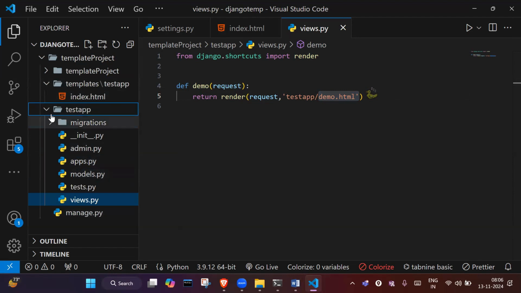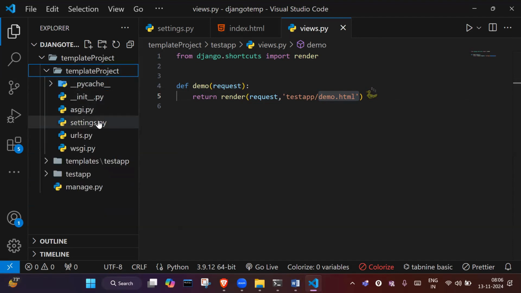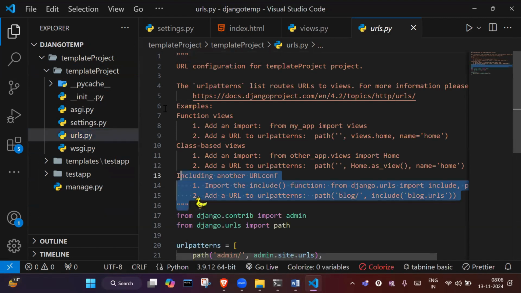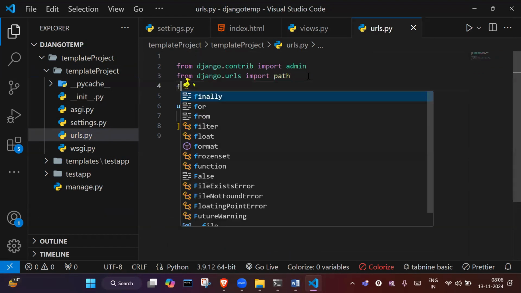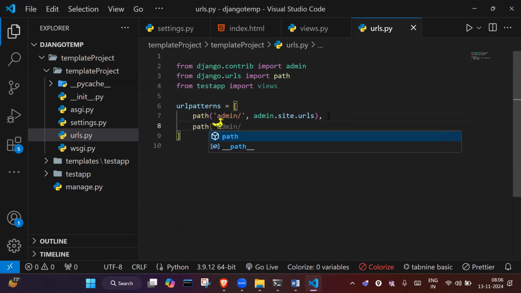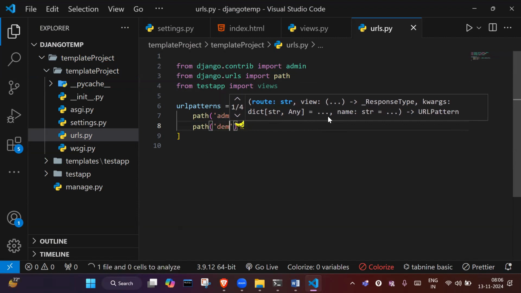And after that, once you finish this, you have to go to urls.py, and urls.py is available inside the project folder. Let me delete these comments. And here basically we will import our test, our views. So from test tab, because inside the test tab we have views. So we will import views, and here we will create one endpoint, and we will say demo.